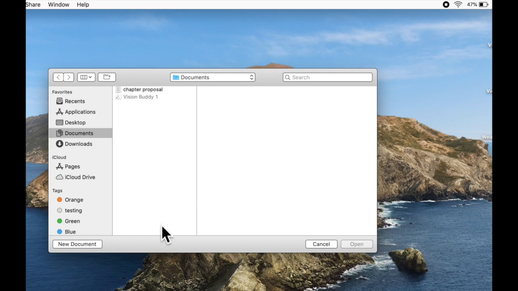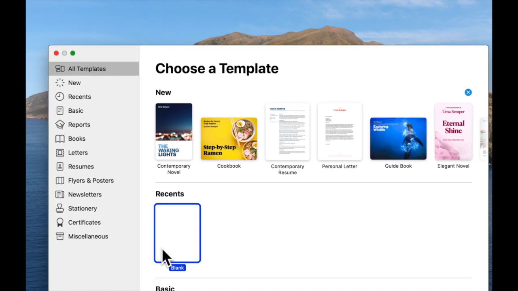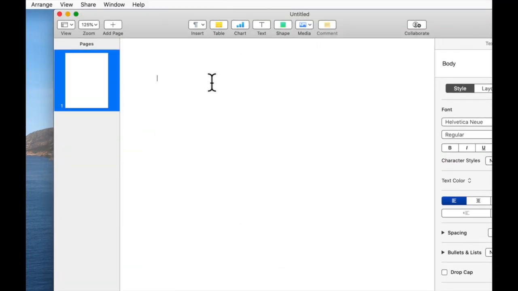Now let's create a new document, because I just want to show one other thing here. So we'll open up a blank document. Okay, so now we have a blank document. Now, what we might want to do here is continue to use our voice and actually dictate our document. And we don't use Siri for this. We use the dictation built into Pages here. Very easy to get it going. All we have to do is hit function twice, and then we can start to dictate. And we might have to allow this the first time that we do it, but once we've allowed it once, then it will remember that, and we can just go ahead and do it whenever we want.